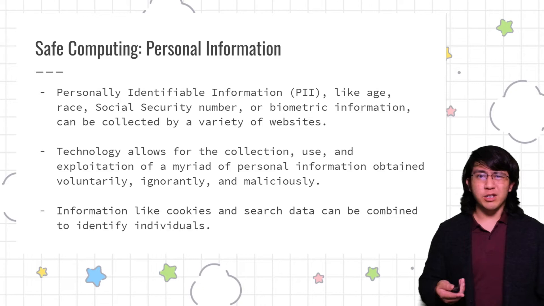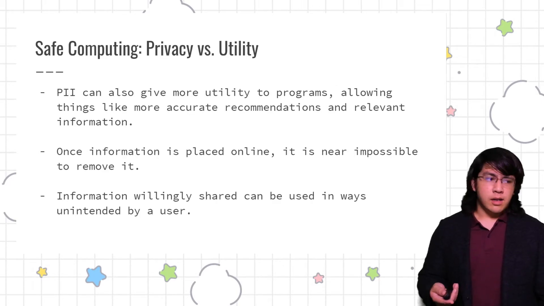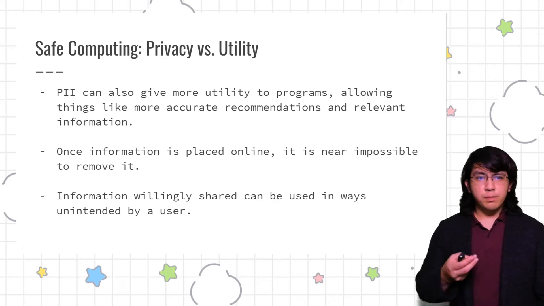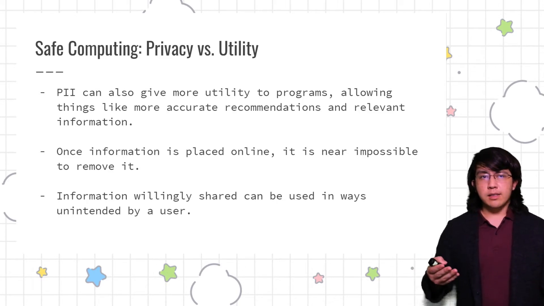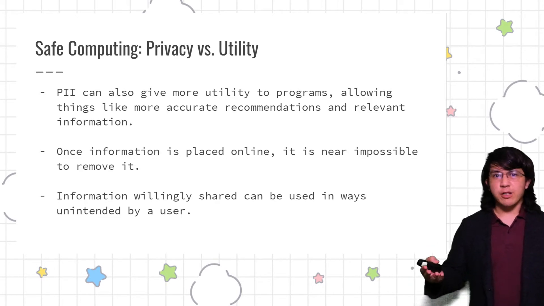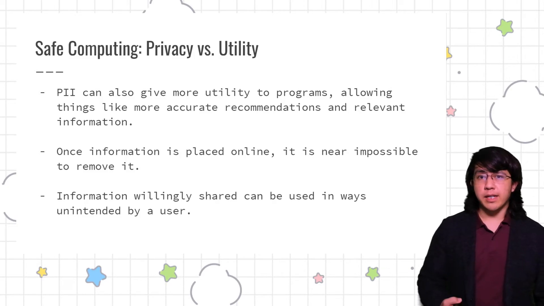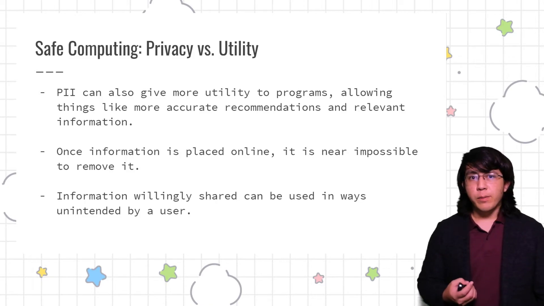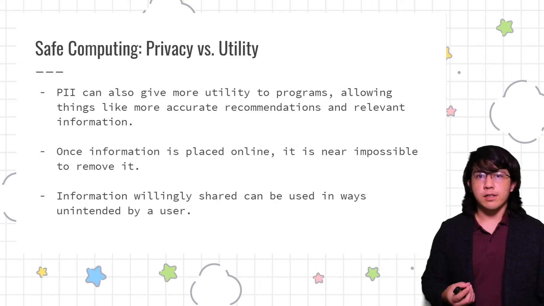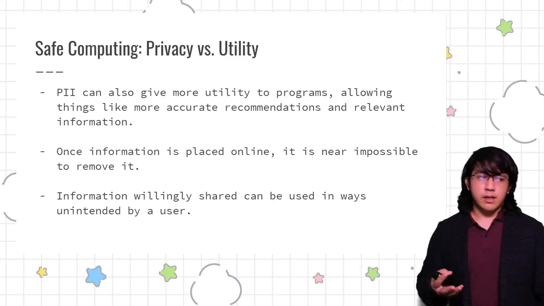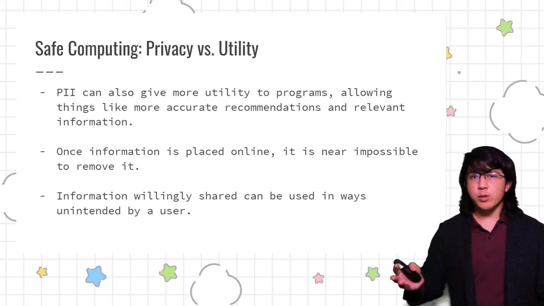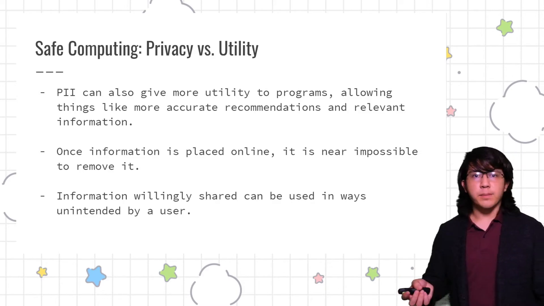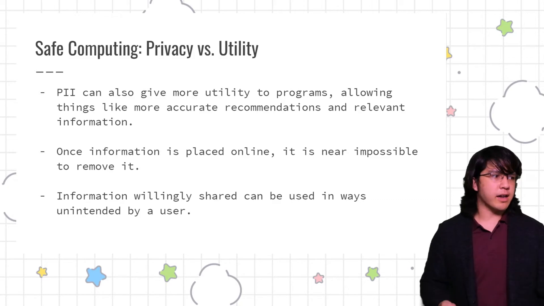Sometimes this even happens maliciously — even if you told an app it doesn't have permission to do something, it might collect that data anyway. But this isn't necessarily completely bad — there's a conflict between privacy and utility. Marketers and salespeople who know more about you through data can give more relevant recommendations and suggest things like scholarships you might be qualified for based on your demographics. It's something you have to negotiate with yourself: how much are you willing to share given the benefits, knowing you're sacrificing privacy to get those gains. Once information is placed online, it's virtually impossible to get rid of it — it might be anonymized, but it can still be combined with other data where you can't actually claim ownership over it.